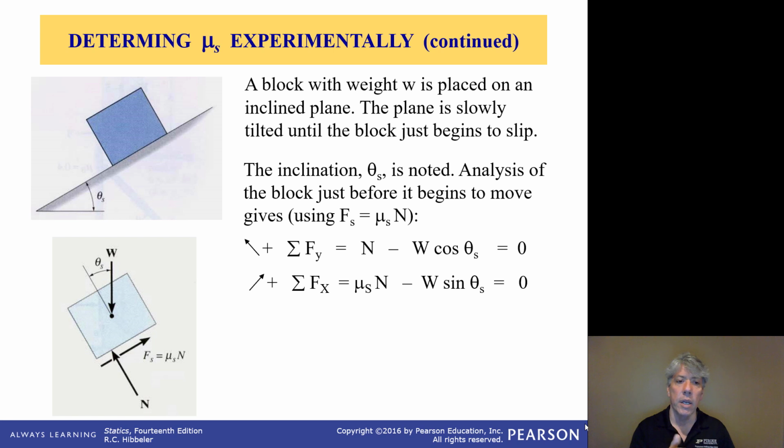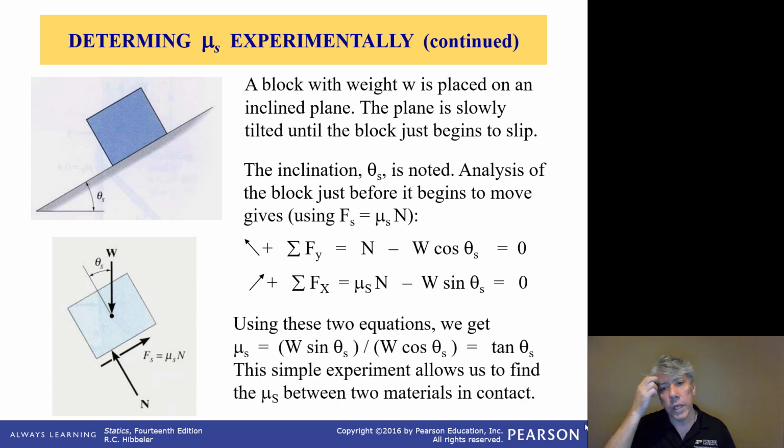However, what's done here is we rotate the coordinate system so that it's easier to sum these forces in the vertical and horizontal direction. What that means, though, is that horizontal and vertical is now inclined at the angle theta sub s. If you're not familiar with Greek letters, that letter for the angle is theta. But anyways, the angle for static friction. And of course, the weight is being broken up into components along the incline and normal to the incline. And those are the directions x and y that are being summed.